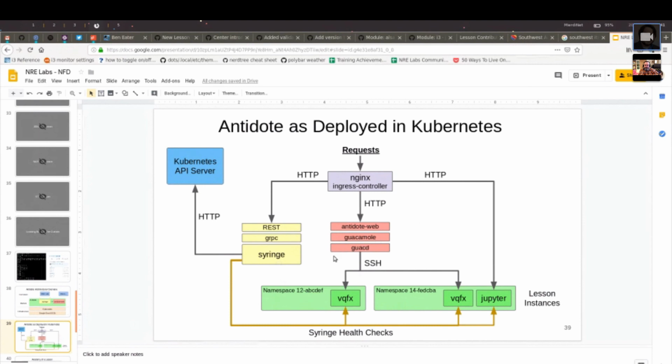It looks a little confusing, but if you realize Syringe is really the brains, it has in memory all of the lesson definitions, and all you have to do is request a lesson via API, which again is all handled for you in the front end, so you don't have to actually do that if you're a user. But you send the API call in, and it says, "Hey, I'm going to spin up a lesson," and all these things happen. It has fairly strong opinions on how those lessons should be formatted.